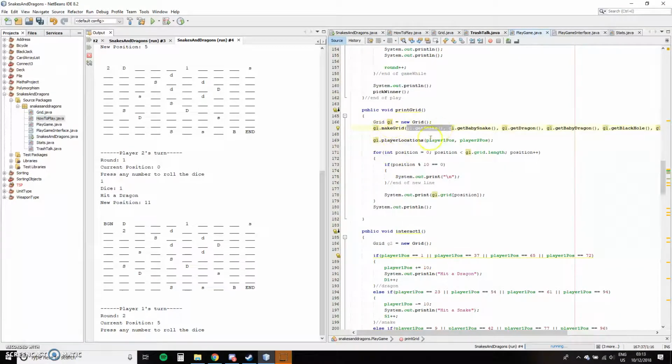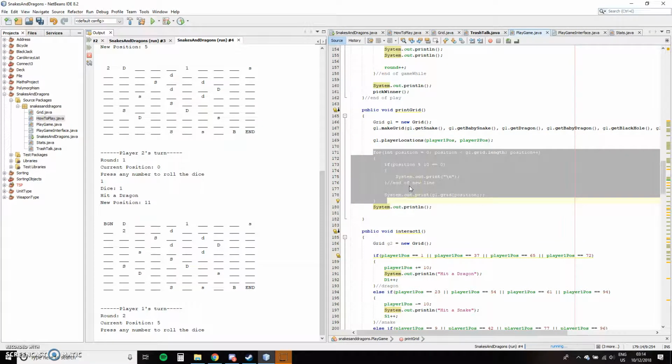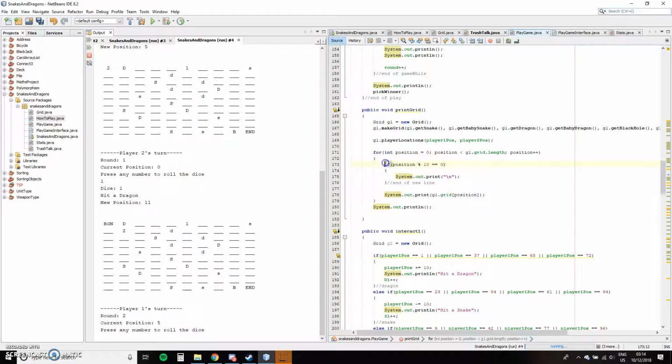Then after that, I called the player locations. This goes after the make grid, because it wants to override it basically. So it goes afterwards. I made a loop to go through the entire grid, and I made it so that after every tenth value, it goes to a new line, like that.